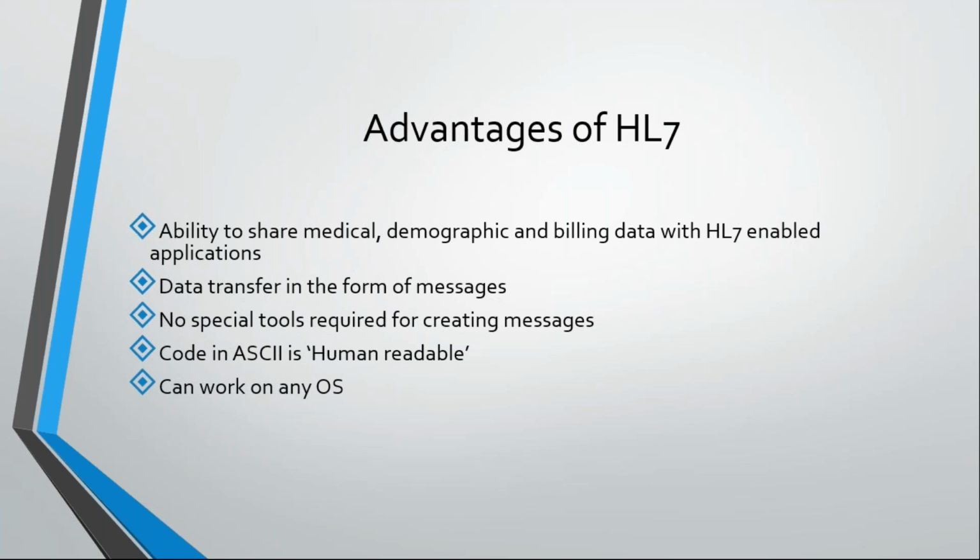HL7 can work on any OS for the reason that it operates at the application layer, if you remember. As it operates at the application layer, it is independent of the OS being used, whether it is Linux, Mac, or Windows. All of these use the same principle of those seven layers that we spoke of to transmit the data from one system to another. All of these have application layers, so it is independent of the OS being used. It doesn't matter.